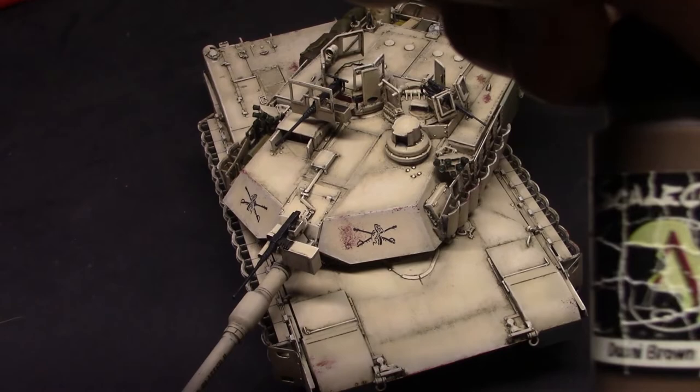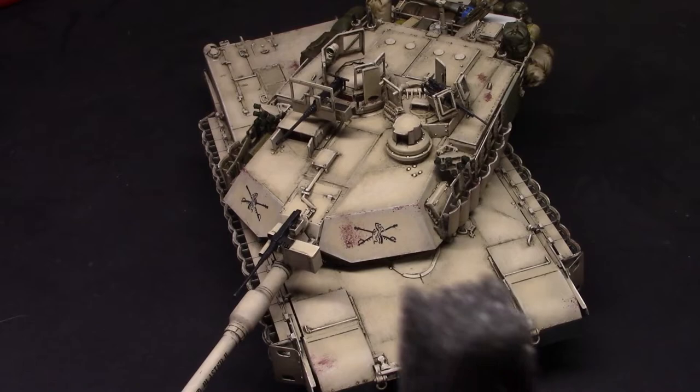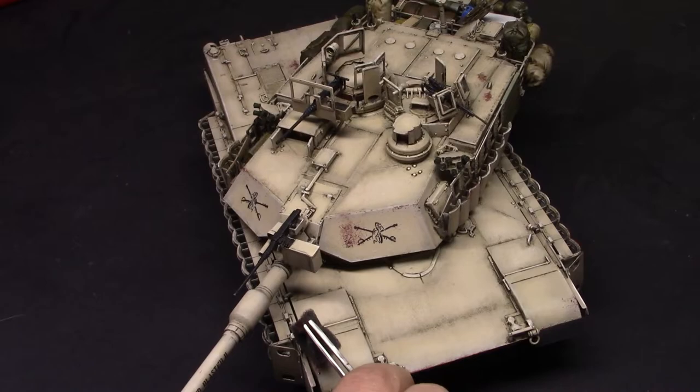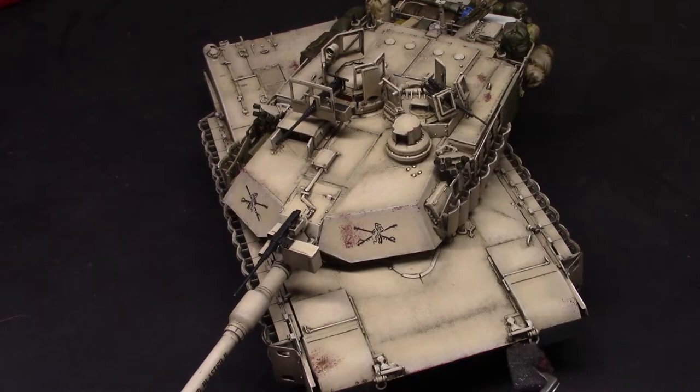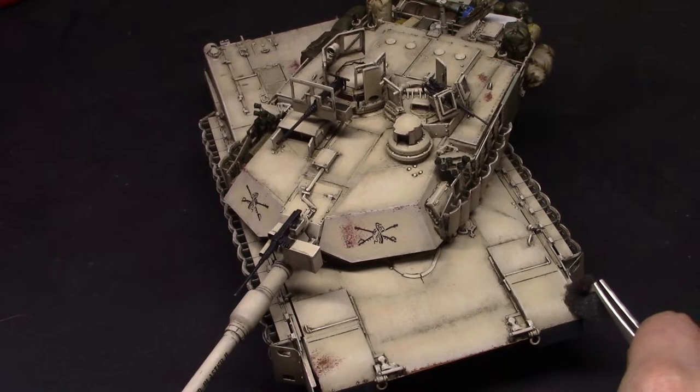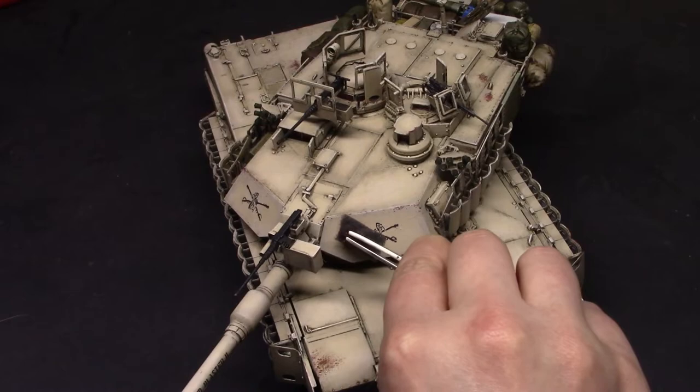But here's the red leather all chipped and looks like crap. So I go over that with some Dubai Brown in the hopes of bringing down the red a little bit. And it did work, you know, it didn't turn out terrible, but I wish I wouldn't have used the red leather. I should have used a dark brown, like a German dark camel brown or something from Vallejo. But me being lazy, no. Me just trying to get this done, I was like, you know what, screw it. Let's just go.